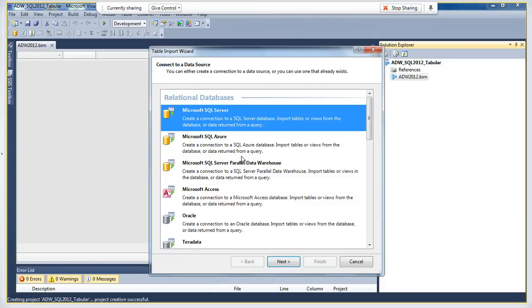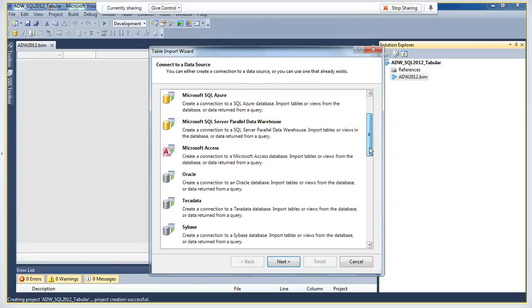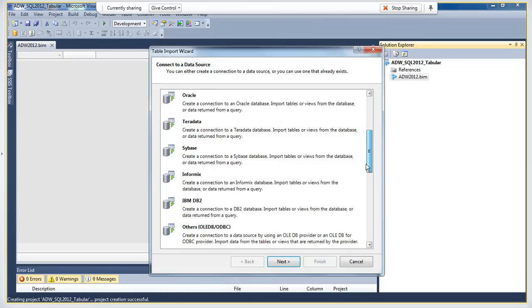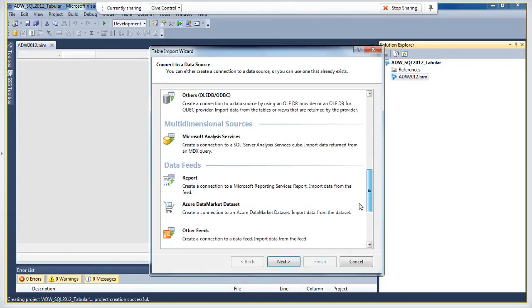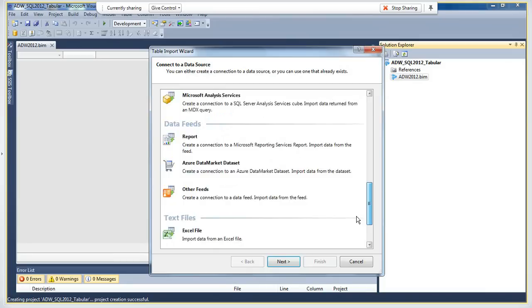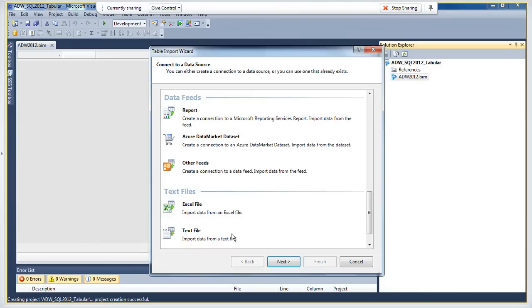I can pick it from an Azure database. I can pick it from Parallel Data Warehouse. I can pick it from Access. I've got options if I have information in Teradata or in Sybase or DB2. I can even build a model that comes from another OLAP database. So we have quite a bit of different sources here. Or I could build it from an Excel file or from a text file.